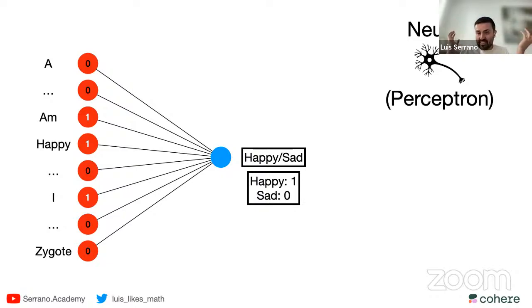However, this is how I like to imagine them. So bear with me. This is how I imagine neural networks in a slightly philosophical way. Maybe happiness and sadness is just a complicated concept, and it's just not easy to model with just words. But maybe there are simpler concepts that you're more able to model with just words.